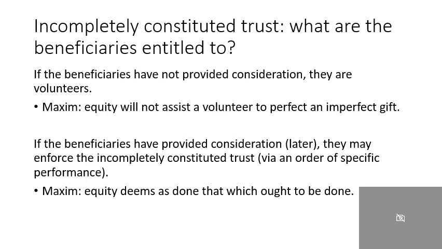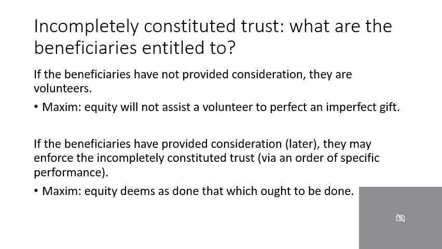Once this order has been granted, the settlor will be forced to transfer the house, going back to that scenario earlier, to the trustees. And once the legal title of the house has been transferred to the trustees, the trust becomes completely constituted, and the settlor cannot now go back on the trust. He can't get the house back, because once the trust has been completely constituted, the house, the trust property, no longer belongs to the settlor. It now belongs to the trust, and the trustees will hold the legal title for the benefit of the beneficiaries A, B, and C. Okay, why?